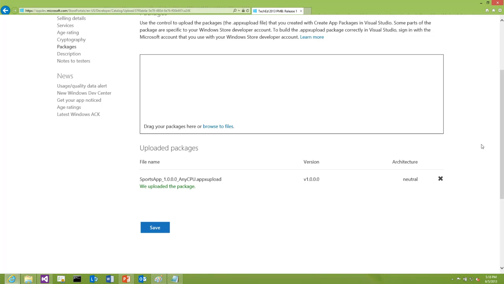It supports all of the different architectures. If I had the 3 different AppX uploads, one for each architecture, I would just put them all 3 in there, and they would all be part of the same app. I've been asked before, do I need to submit 3 different apps, one for each architecture? The answer is no. You just upload all 3 packages here as part of the same app, and we keep them associated, and the user will download the one that's appropriate for them automatically. Like we pick the one that's correct for their particular machine. So now I save this.